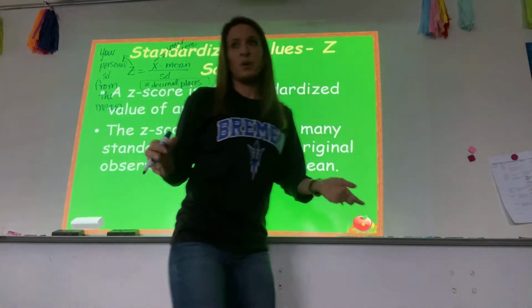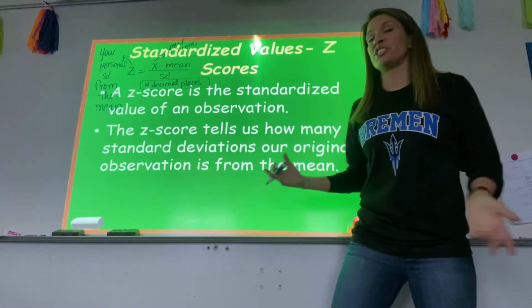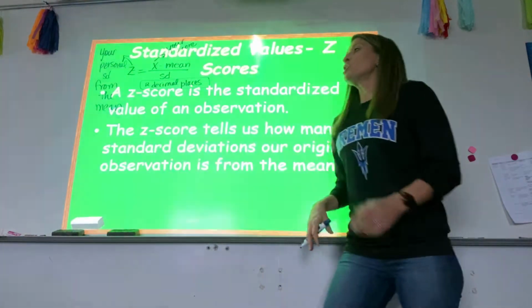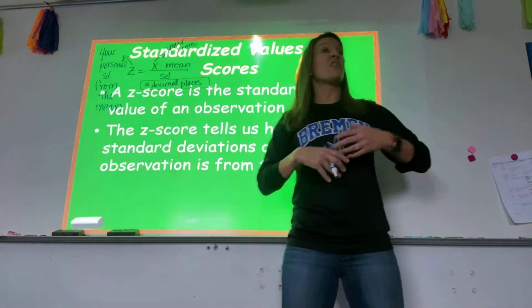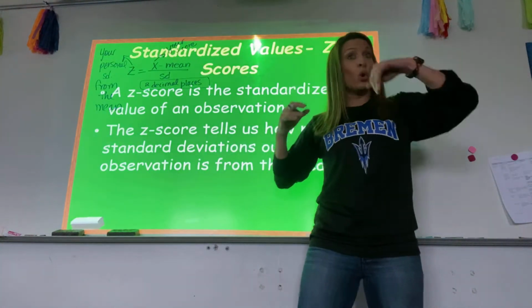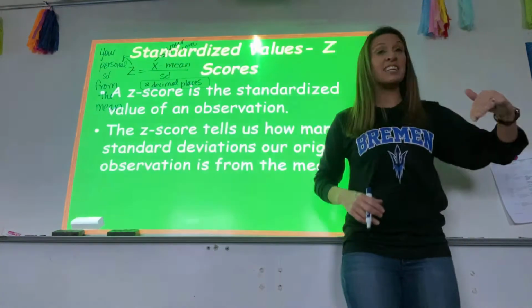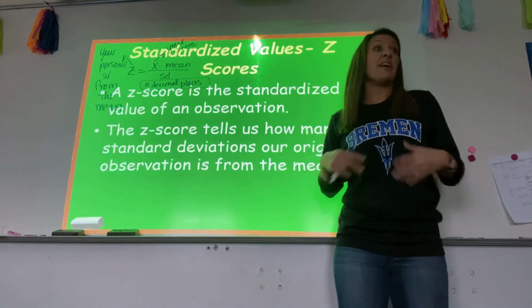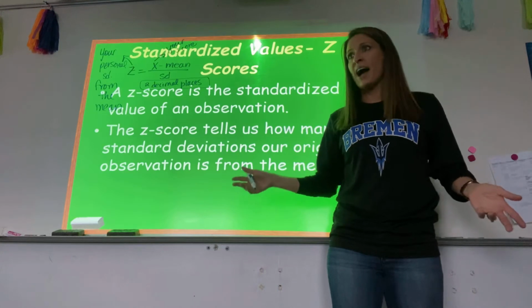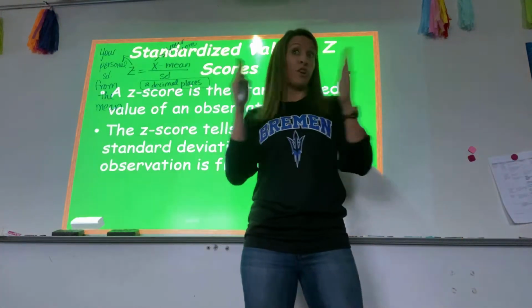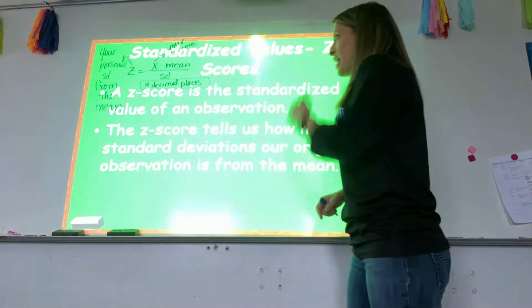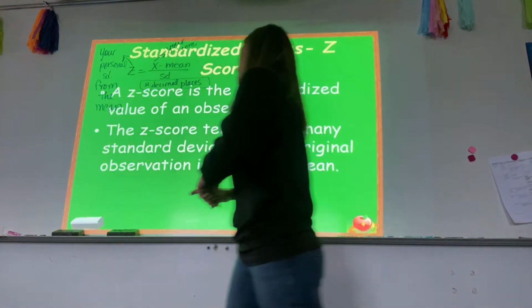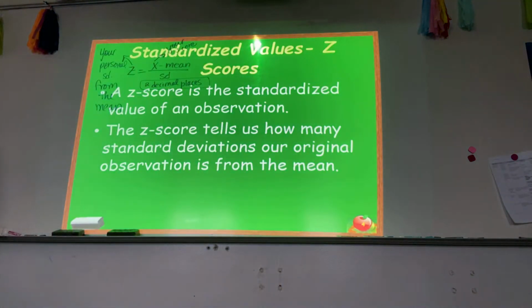We're talking about your personal information, or whatever the data is that we're trying to focus on. So if we're trying to look at your score versus the class average, what was your test score versus the class's test score? Then we'll divide it by the standard deviation of the class, and then we'll figure out where you fell on the curve. That is how you found your personal standard deviation from the mean.